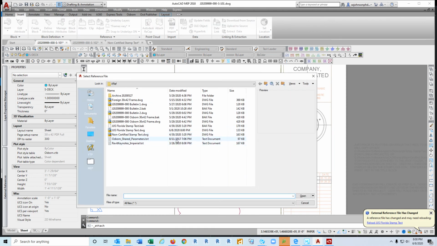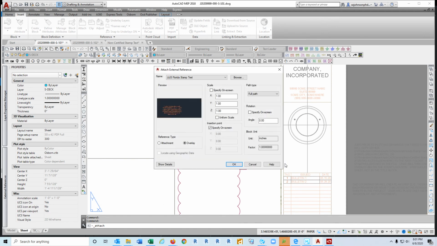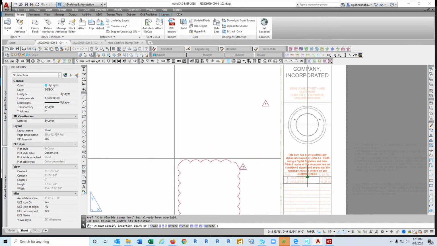And it's placed by attaching it as an XREF, similar to what you do for the revision text and a few other items. So we tell it which file we'd like to place, and we can just place that on the sheet, but at the location where these lines intersect in the title block.